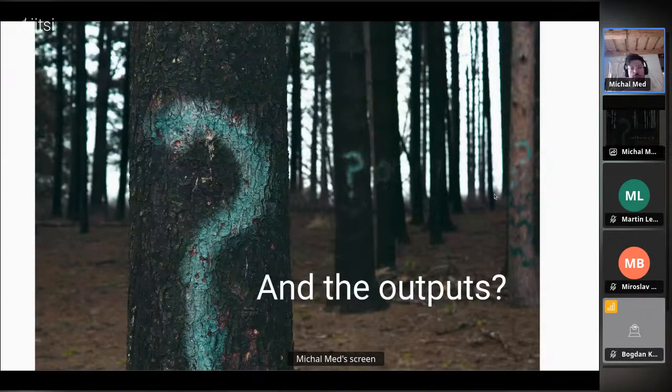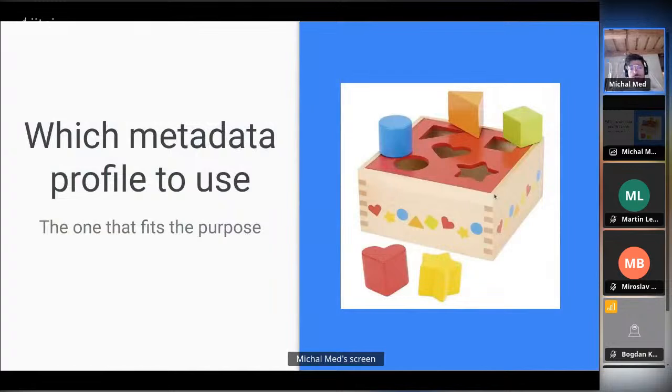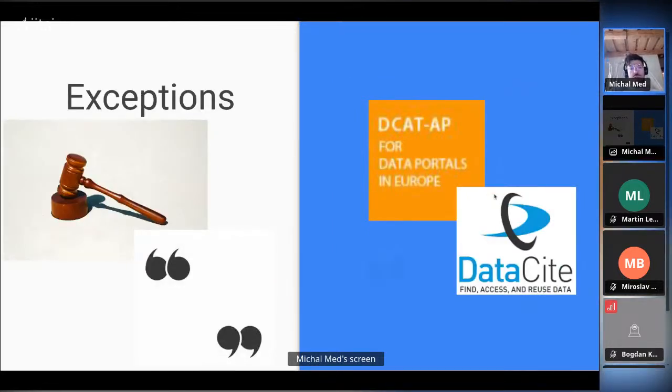And okay, what are the outputs of the presentation? One of the most important things is that we need to use the metadata profile that fits the purpose we are looking for with our data. We can imagine it like this puzzle on the right side: if you have a circle hole, you don't want to put a star in it. And we also have some exceptions, basically of two types.